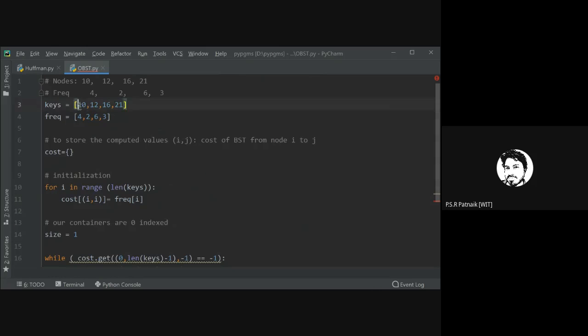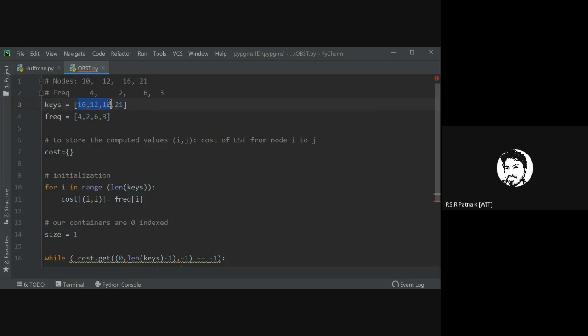See, I'll start with 0. If I say this is a two-size window I'm moving, this is where I move it, then next time it moves to this, and next time it moves to this. So as long as my i will be at 10, 12, and 16. It will not be at 21, because if I do 21 plus, I am exceeding the array bounds.